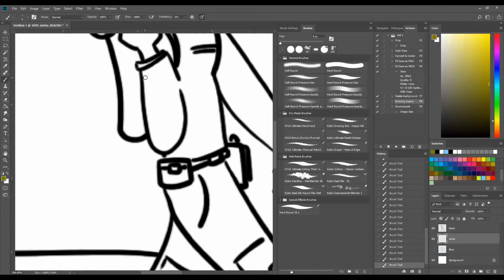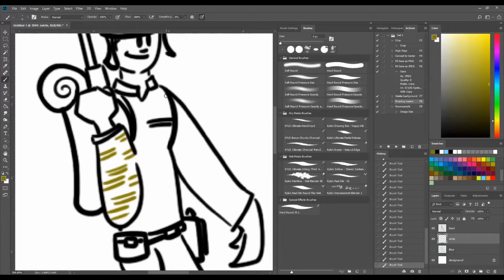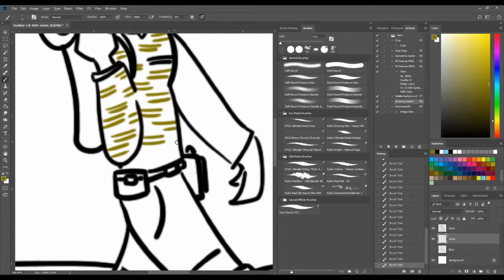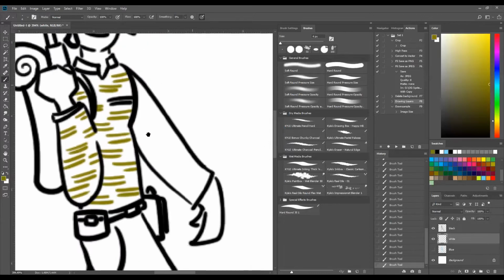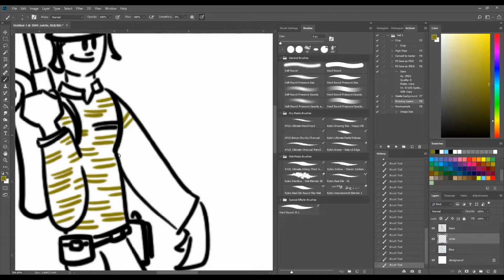And for camo, I'm just going to do a series of double lines. There's lots of ways to draw camo, but I like this. And I've intentionally picked a mid-tone, which is to say a color that sits right between white and black, so that it shows up well on its own against white, but it's not so dark that it competes with the black to define the form of the shape that's there. So that's why I picked this particular green or khaki. And I'm just going to do this series of lines.